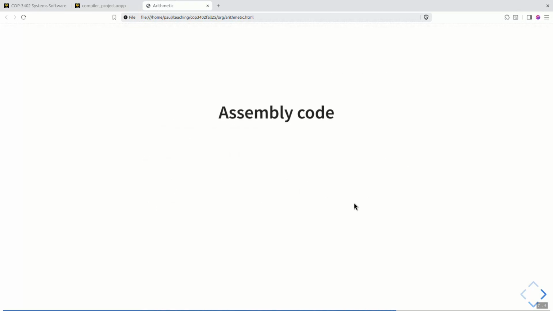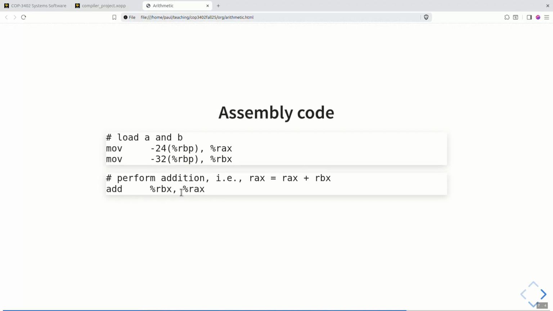All right. So here's what the assembly code will look like. Here's loading A and B into registers. So this is the load operation that we saw. This is where we can find A's address in memory. This is where we can find B's address in memory, and we store them into registers RAX and RBX. Here's our addition. We are adding RAX to RBX and storing the result in RAX. That's the semantics of the AT&T syntax x86 add instruction. And then finally, we store the result, which is now in RAX, into the address for X, which is given by this operand.